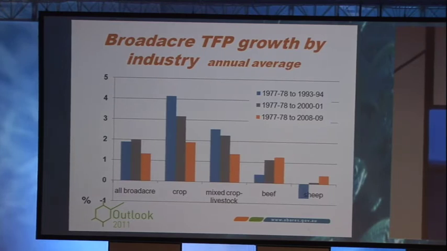In contrast, beef has lifted its productivity quite substantially from the first period, the blue, through to the overall period, the orange. And sheep have also done likewise from a fairly ordinary sort of performance back in the earlier period. That was when we were going through the collapse of the reserve price scheme, for example. But the sheep industry has, in many respects, revitalised itself.